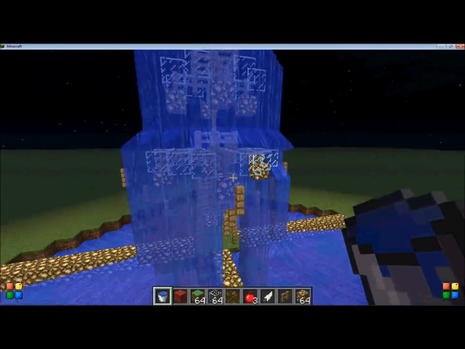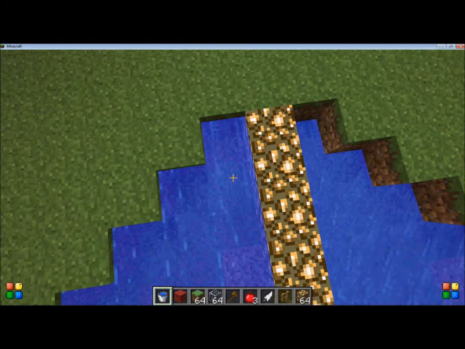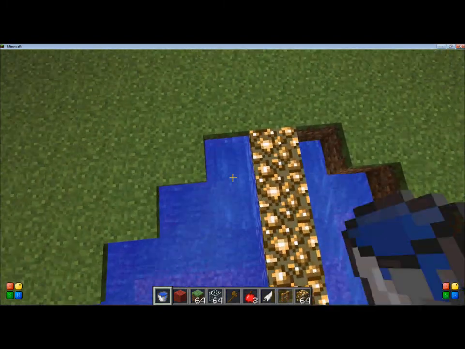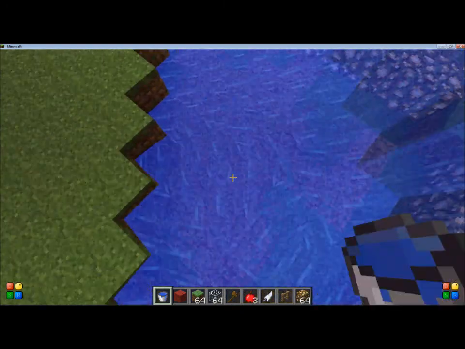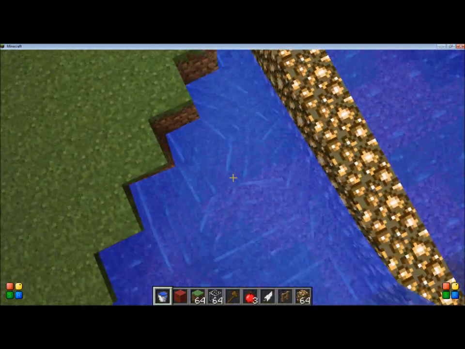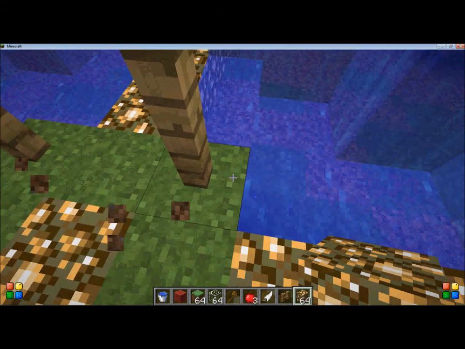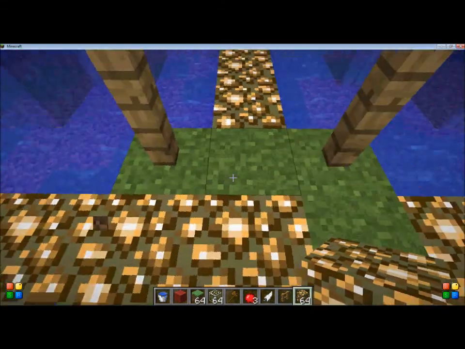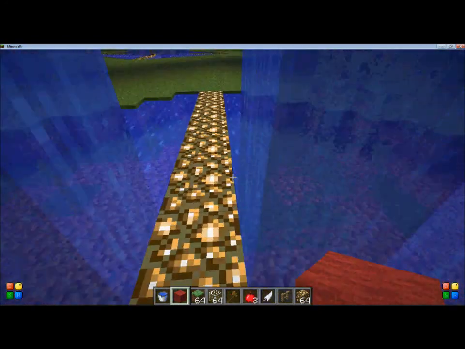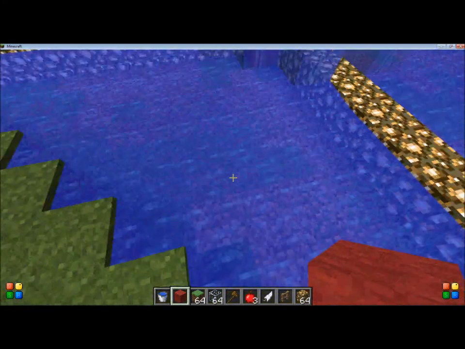And then to make it look pretty nice, we fill this all in with water so it's nice and flat. And this is about done. Next, you can just put glowstone or whatever you want in here and make a fancy little pathway and maybe put some red wool around it, whatever color you like. And if you want to really make this nice and fancy, you can put wool or an object underneath the water here.